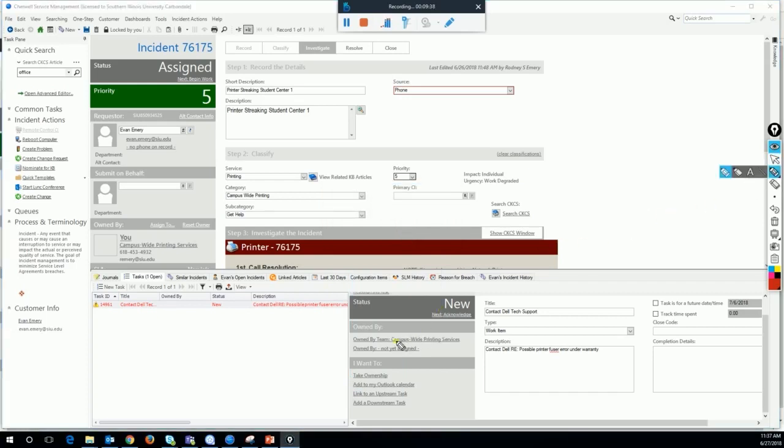Now you notice it's owned by Campus-Wide Printing Services. Then I hit save. And if I go to my dashboard, this task will now show up on my manager's dashboard.